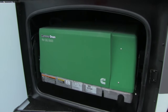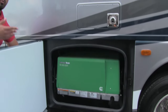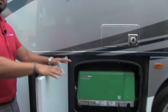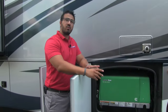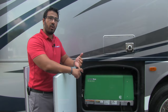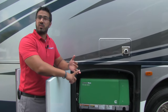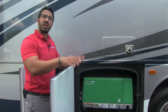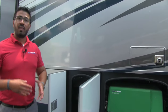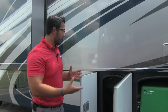Right in here is the Cummins Onan 5,500-watt generator, which will run anything and everything in the coach — refrigerator, AC, whatever you need. This coach also has auto gen start, which you can set for multiple triggers: if the batteries get too low, or if the temperature gets too hot, the generator will automatically kick on, the AC will turn on, and it'll bring the temperature back down. Because this unit has a residential refrigerator, auto gen start ensures nothing in the fridge spoils even without shore power.